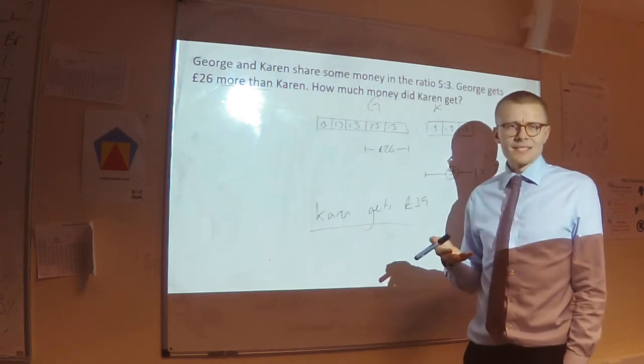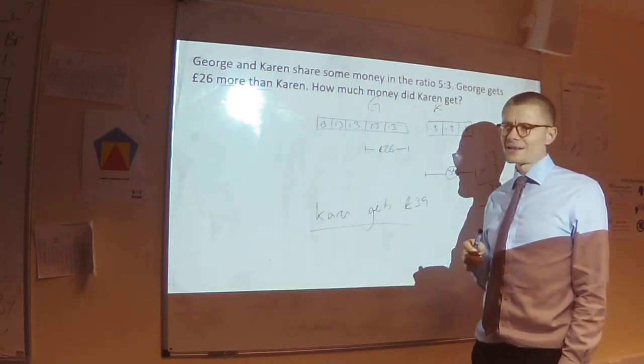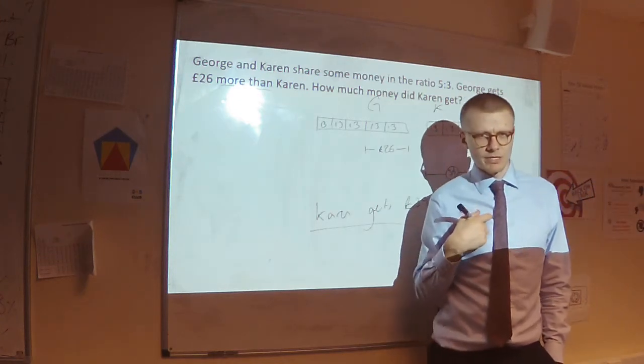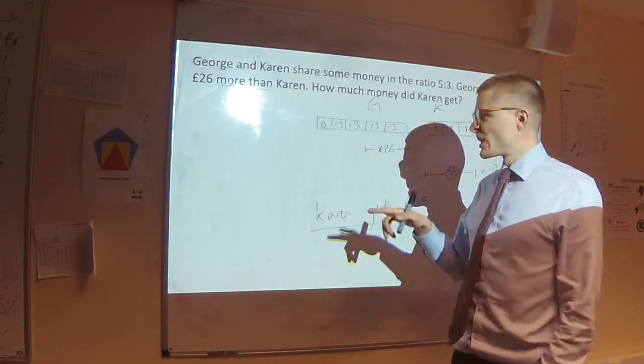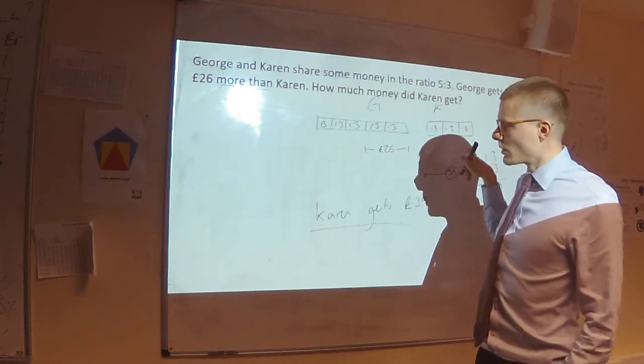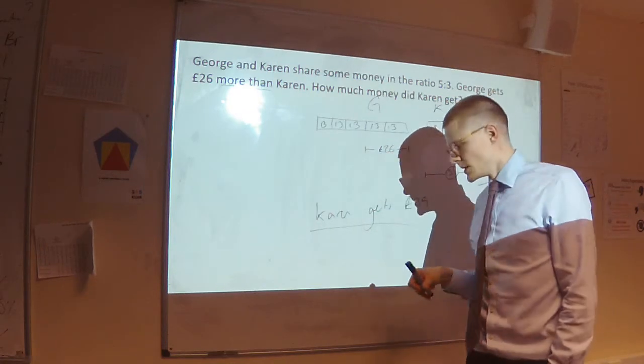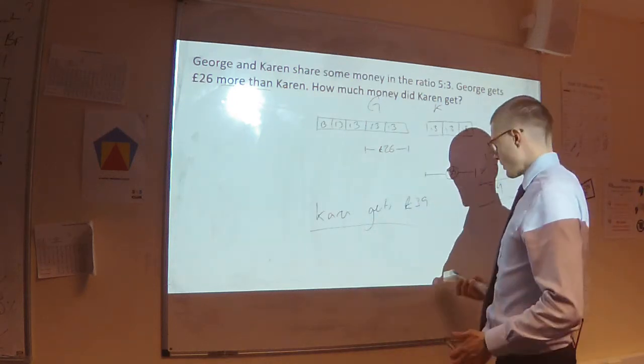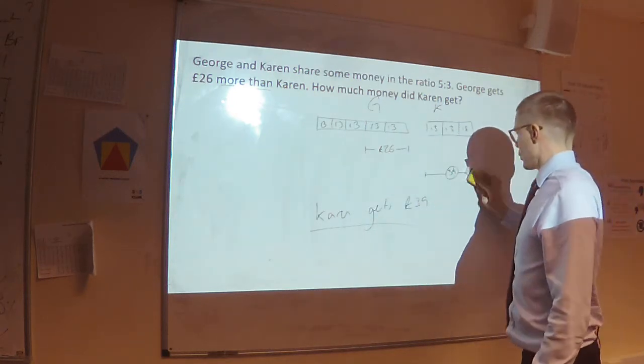The more than questions, the other thing I might do, they might give you how much less Karen gets. Same process. How much less Karen gets is exactly the same process. We're going to make sure we're looking for that excess bit and splitting across those boxes. All we're doing here is not splitting it across all of the boxes, it's across some specific boxes. So you'll have some questions like that on your worksheets in a second. I'm going to rub this off, and then I'm going to go through one more key trick before I look at that exam question.